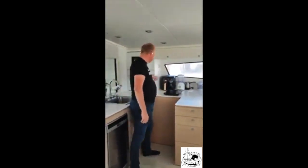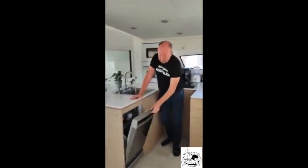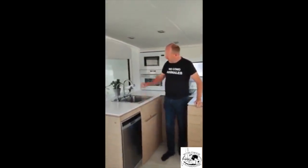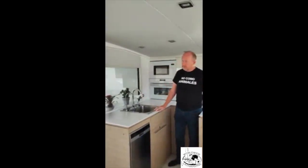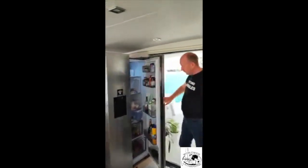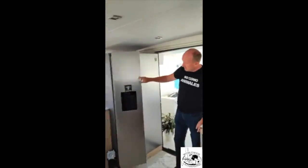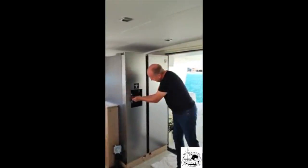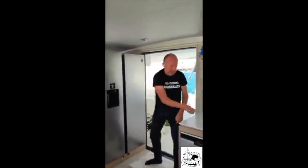We've remodeled all of this, so the kitchen is entirely new. All electric appliances: we have an air fryer, a big oven, a microwave, and an induction plate. We have a dishwasher to get all your dirty plates out of the way. We have a filtering section so we can get filtered water from the tanks. And we also have this big American-style fridge and freezer — plenty of room for all your good food. There's also an ice maker here, so you can get cubed ice just by pressing it.